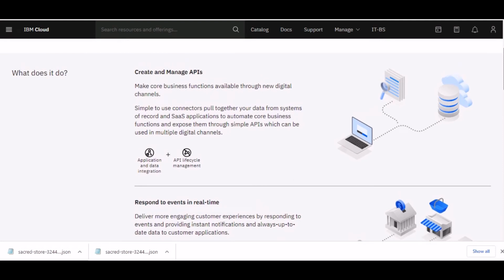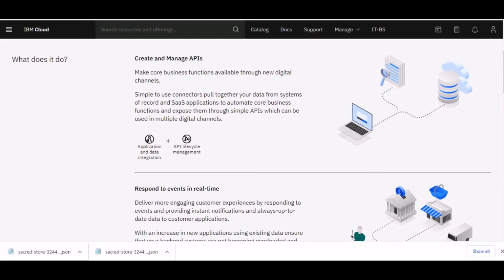That is one good thing. Alright, so you see, event streaming, enterprise messaging, application data integration, API lifecycle management. So you can have all these as a response to events in real time.